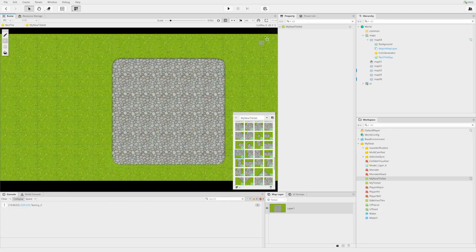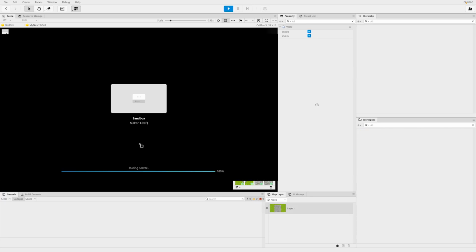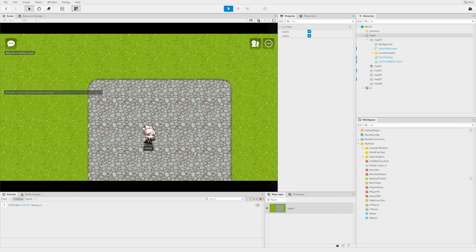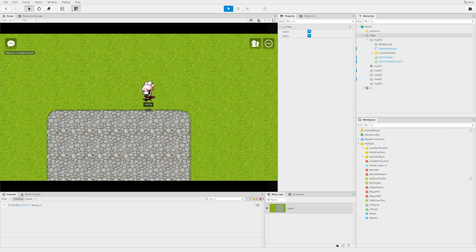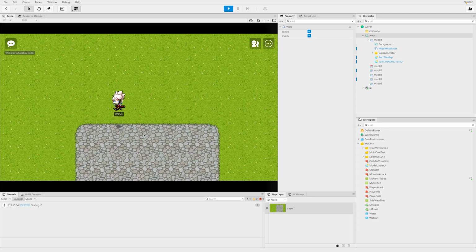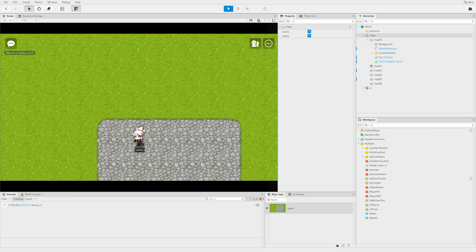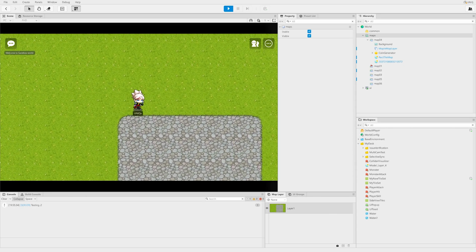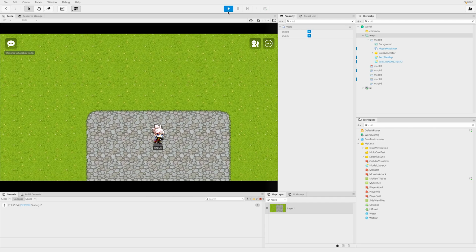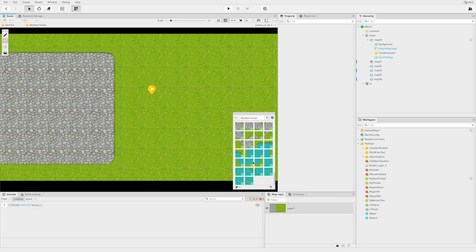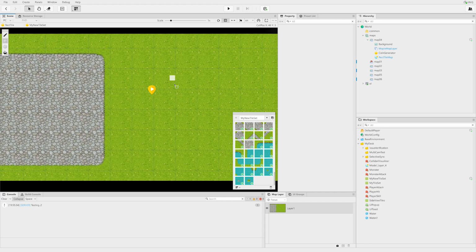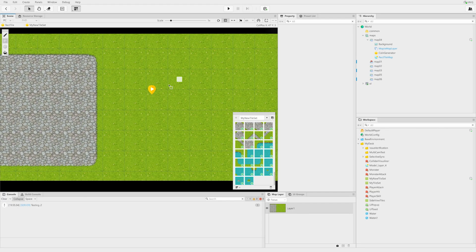If we press play now, and we'll place a play here marker right there and press play, we can see that our character is now in a top-down view and no longer in the side view that we had been used to with the maple tiles. We can pass over our terrain, but let's say we wanted to make some terrain that we cannot pass by. So next to it, we have some water tiles down here. So let's place these down and not allow the character to pass by these.